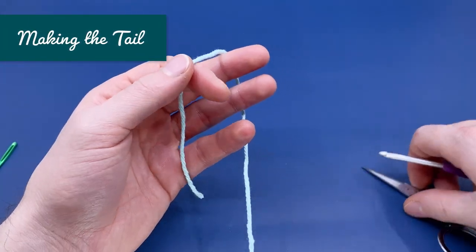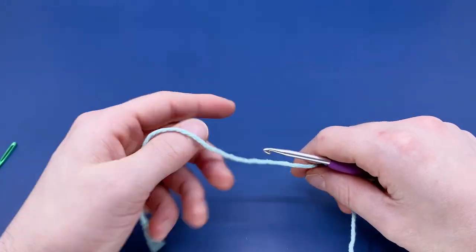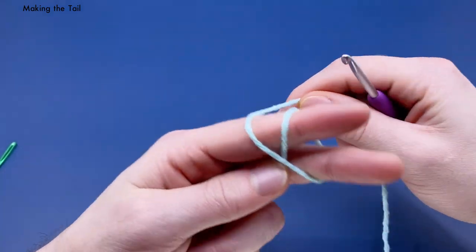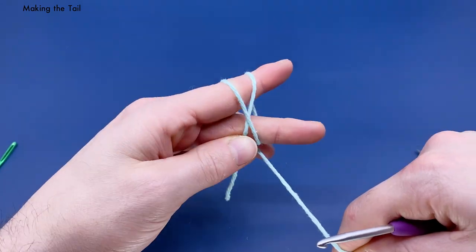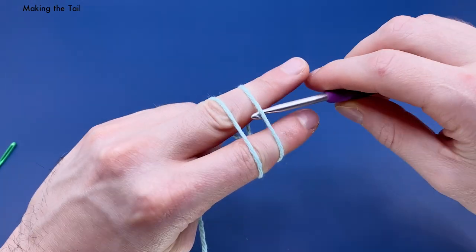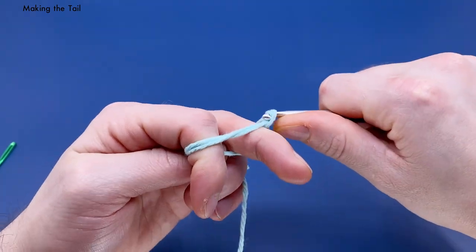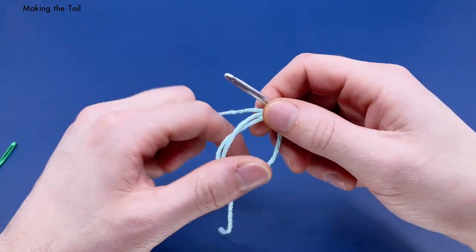Okay, so for the tail, we're going to be using the same yarn. We're going to start the exact same way. We're going to make a magic loop. So we're going to hold it with our index and middle over our index like that. Have the X on the front, two parallel lines on the back. Hold it in the two. Okay, great. I already taught you how to do this, so you can always jump back in the pattern. Okay. All right, so we got our magic loop made.